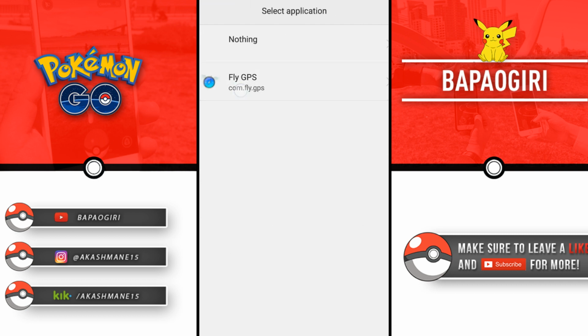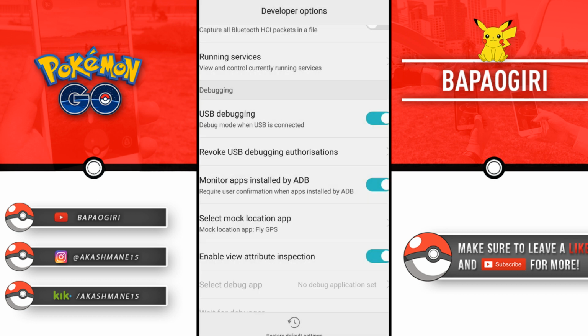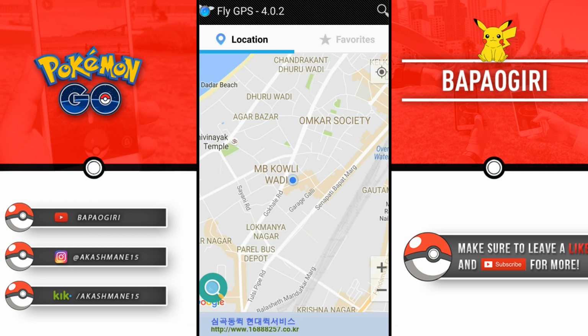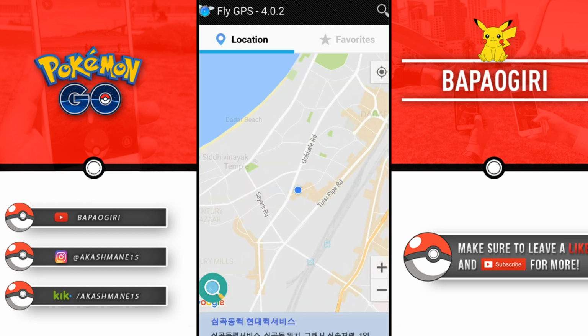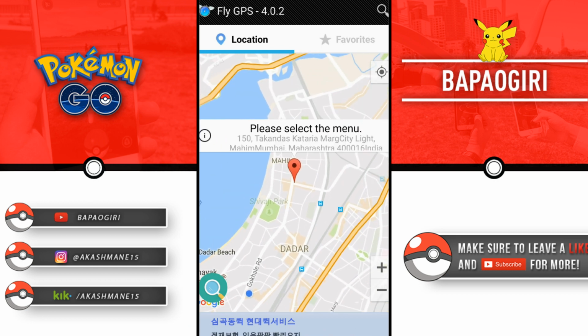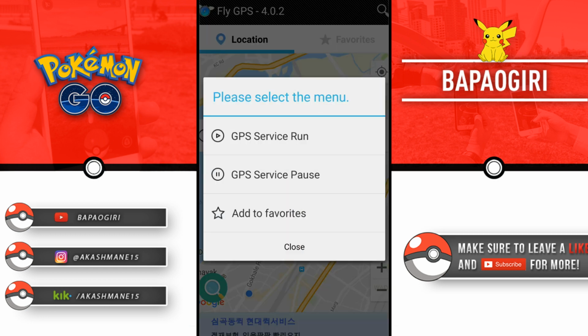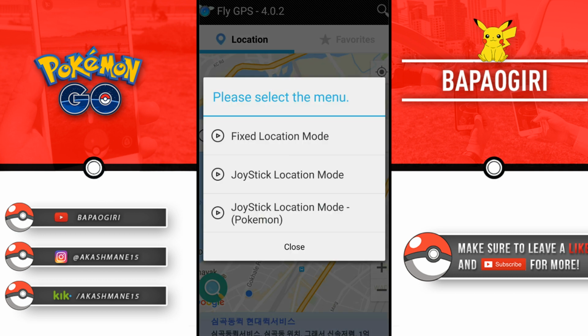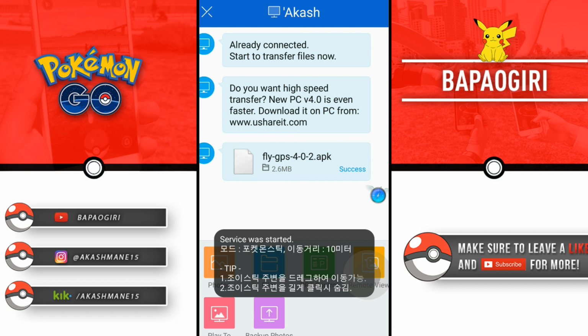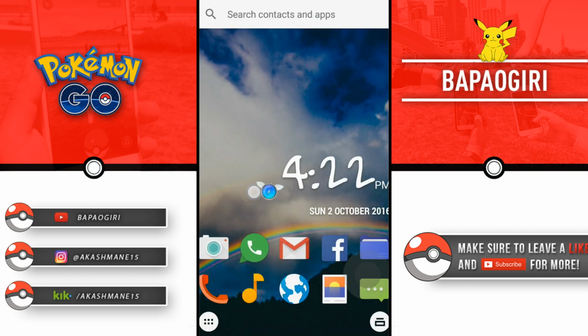After installing the APK, make sure to allow mock location from the developer settings and get back to the app again. Select any desired location. Make sure you are not far from your last logged in place to avoid any kind of soft ban. Click on the location and then select the GPS run, which is the first option, and then select the last option, which says the joystick location mode Pokemon for better GPS movement. The game will automatically throw you on the home screen and then you can start the game and enjoy.